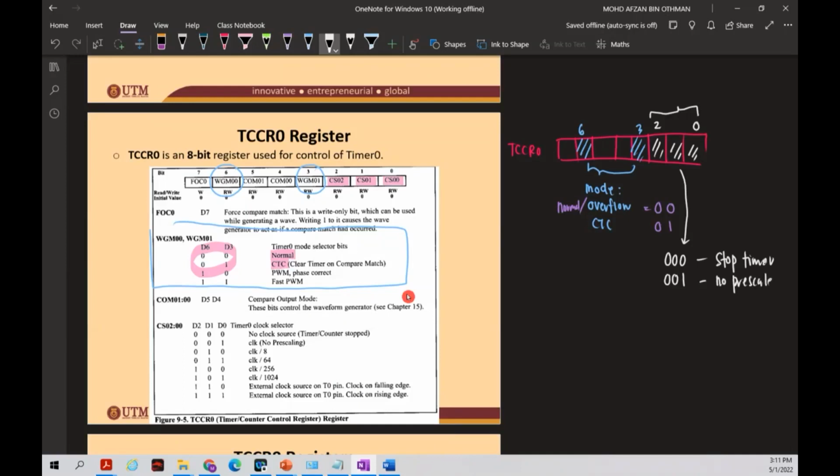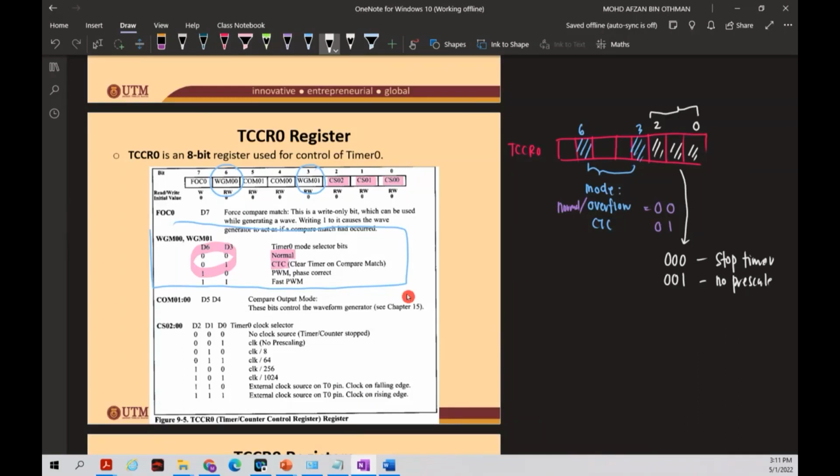I assume that you already know what the prescale is, from doing the activities in the microprocessor lab, where you already did this to create a delay by using a prescale of 1024, for example. So these are the prescale things.